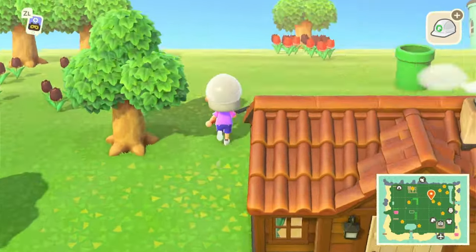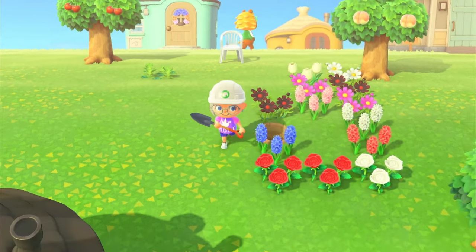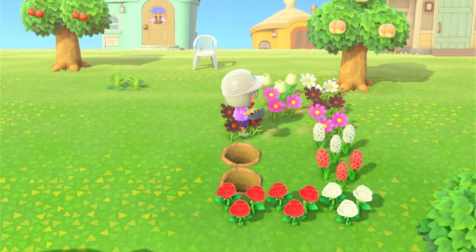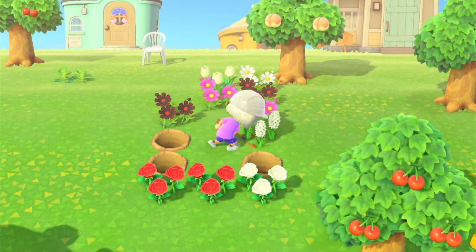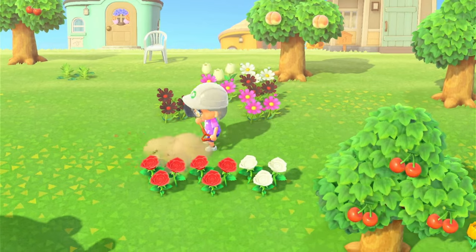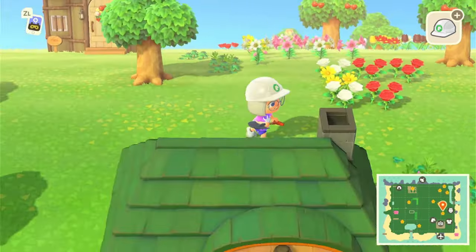Tulips. Tulips. Here's some hyacinth. Phew, I almost forgot. There's an assortment of colors, so that'll look nice. And we'll put that up on the balcony by the other archways to finish it off. Two cliffs, Nooks, and Hyacinth. Will it have any more hyacinth? Oh, I don't see any. The flowers are starting to narrow out.